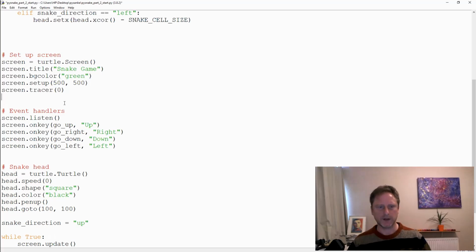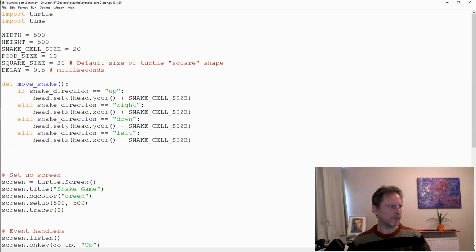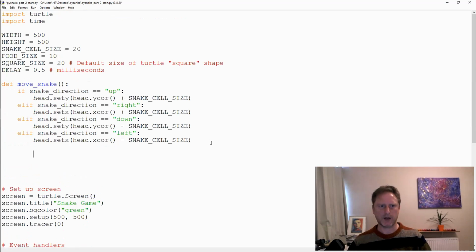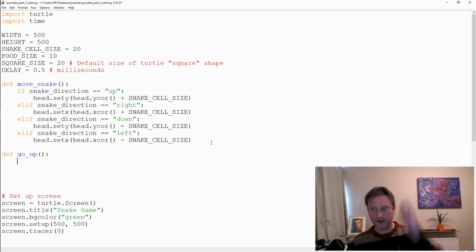So a little bit of space there. Functions tend to go at the top of the file, so I'll do that after move snake. And this is going to be def go up. And it doesn't take any arguments, and I'm pretty sure in Python Turtle you can't give it arguments, which can be a bit limiting sometimes, but we just have to work with what it is. Now at the minute we're using a variable called snake direction, aren't we? Which is all well and good, but there is going to be an issue here with what we call variable scope, and I'm actually going to cheat to make this easier for you guys.